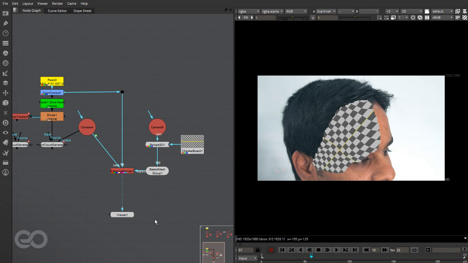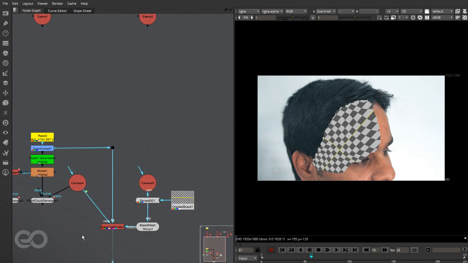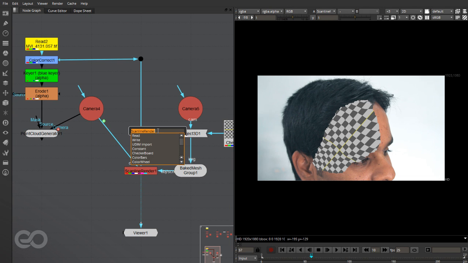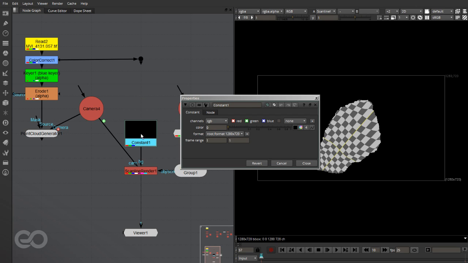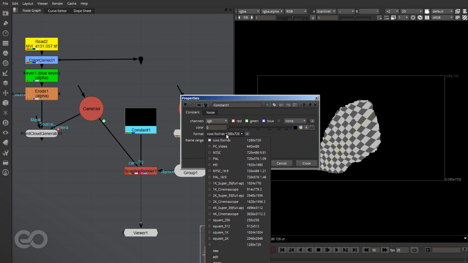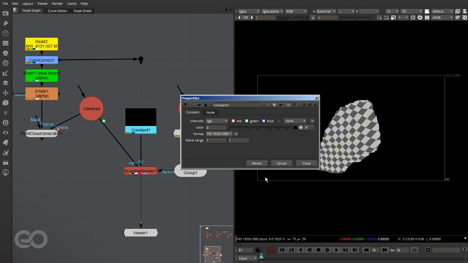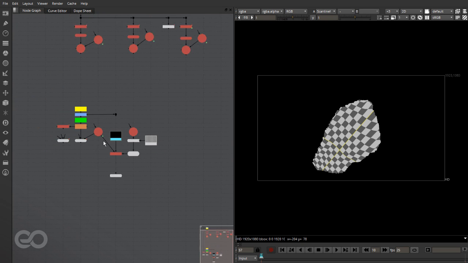I actually want it to be flat blank. So I'll create a constant, and I'm connecting this into the background. And I'm going to set the constant format to be the same size as the original footage, which is the HD 1080p. So that gives me there.